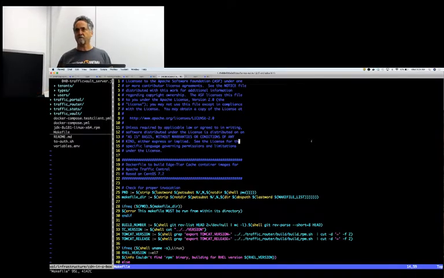So for traffic ops, if you put a traffic ops.rpm file in that directory, then as it starts up, it'll load that and use it as its base. This make file makes it easier to actually do the build.